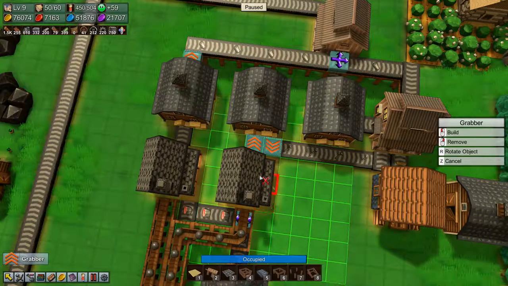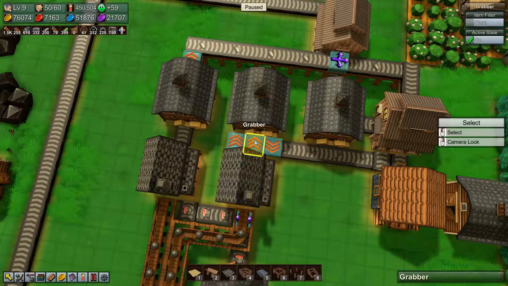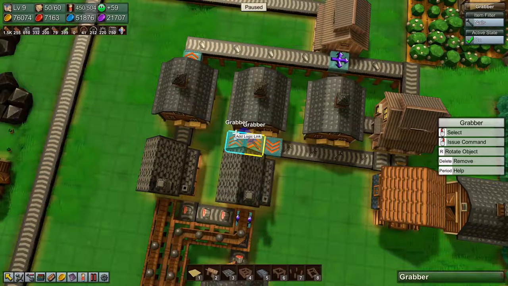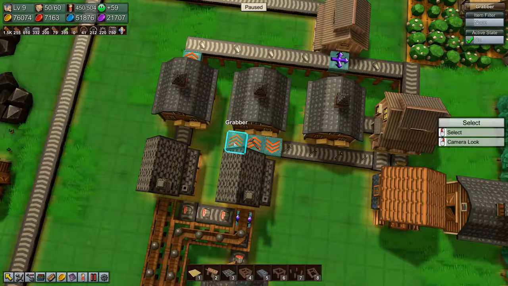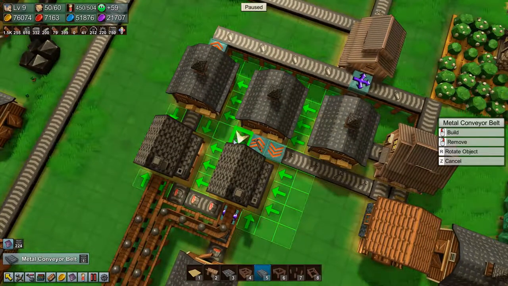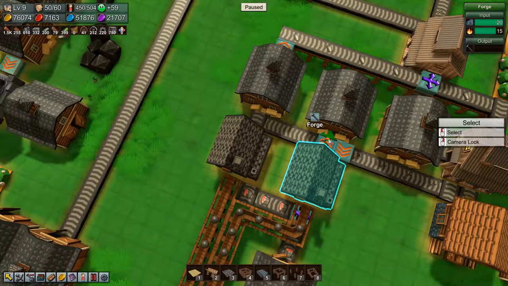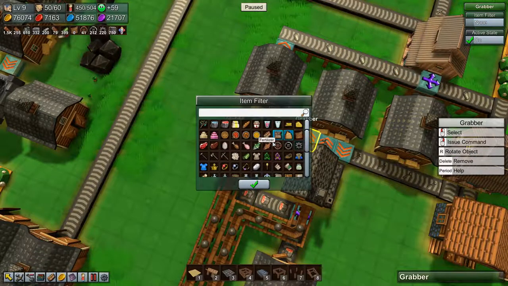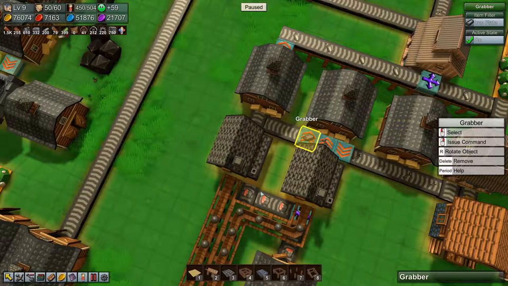There. And actually we need two grabbers. There. This one needs to be nails. There. And this one. Oh wait, I did that wrong. Because this needs to be that way. Right, now we can copy that grabber. Copy, paste, and tell it to be iron plate. Where do we have iron plate? Oh, there it is. Okay.